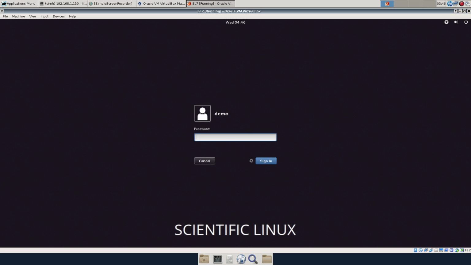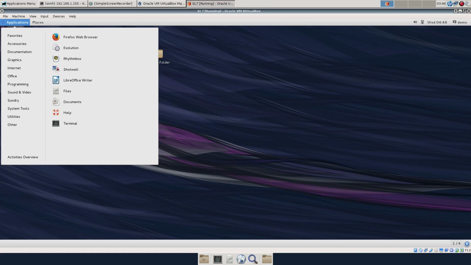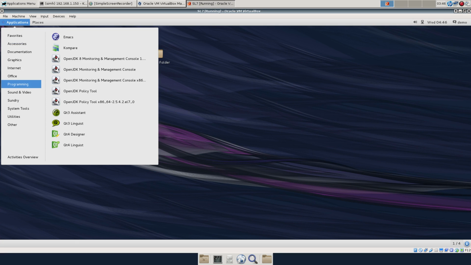All the Red Hat boxes I'm logged into, it's all text mode stuff, which is probably what I should have done here. Let's see what apps we get here. Programming, this is what we want. Okay. This is it.